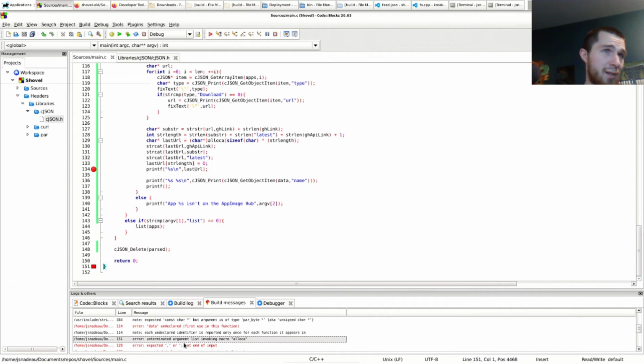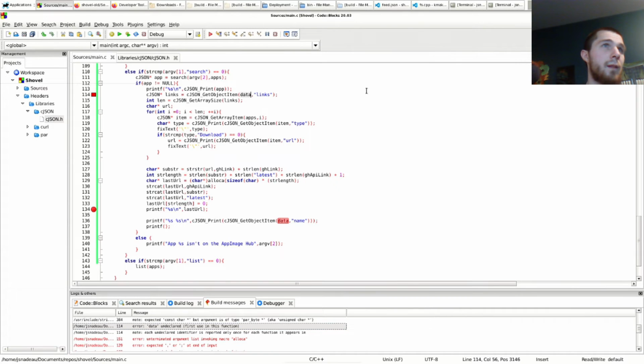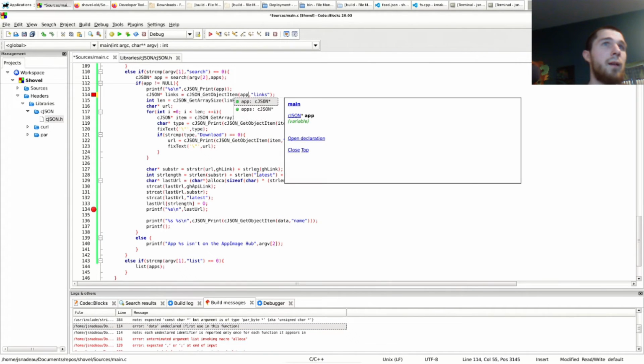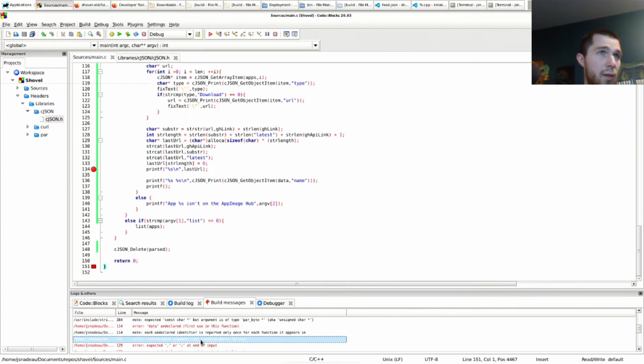Unterminated argument list. Oh, it's app. At least it's showing me errors that make sense. It's just me that's doing this stupid stuff. So why is it not liking alloca? I mean, what I could probably do is... Because I don't need alloca. I don't need to use alloca.